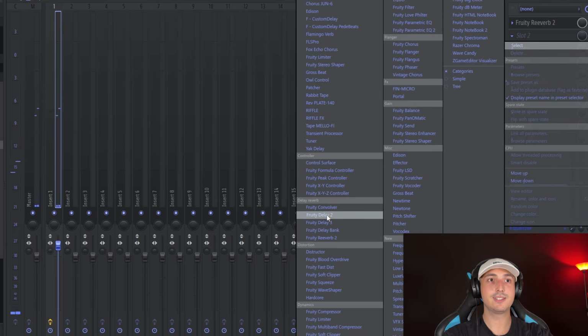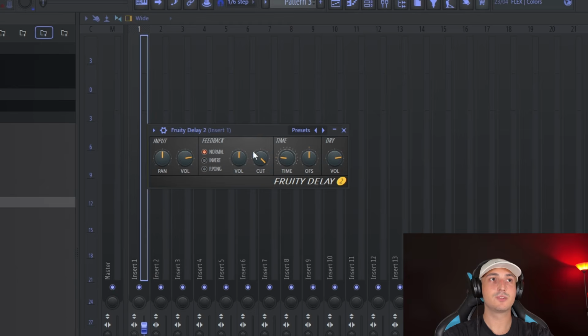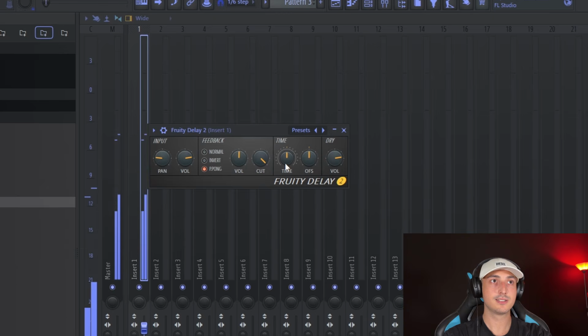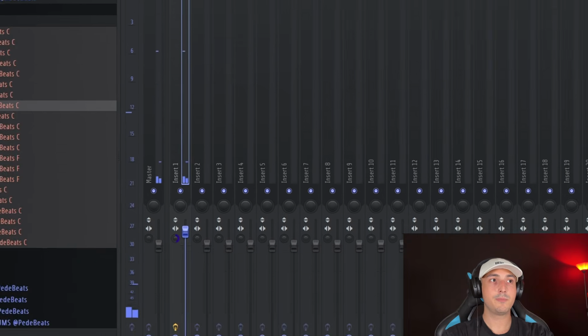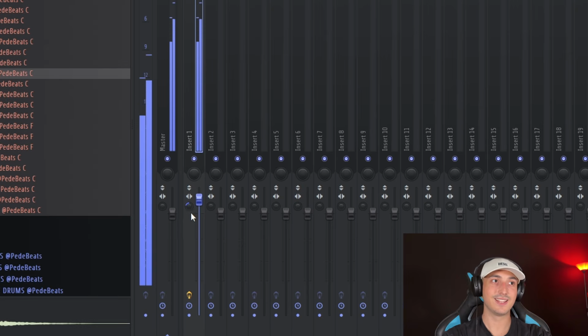Another thing we can add is the delay. Let's open the Fruity Delay 2. There is also the Fruity Delay 3, but this one is simpler to use. Let's select the feedback to ping pong, so the pan goes from left to right. Here we can change the time. No, I liked it before. And here the volume. Let's make it subtle. And this knob is really important because we can make it mono on the right, or more stereo, so wider on the left. Yeah, that's so good.